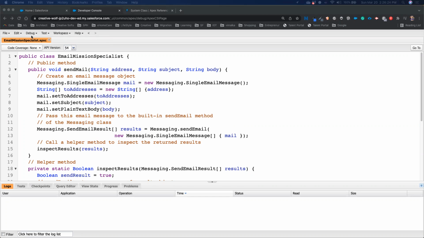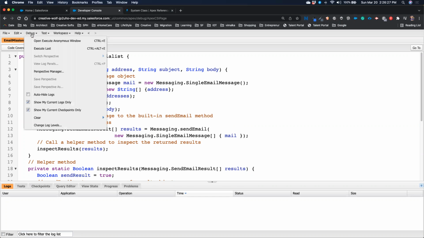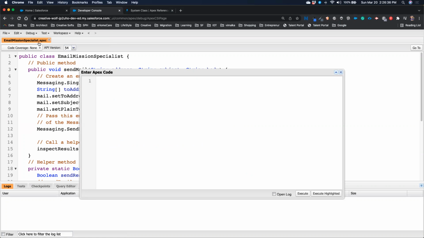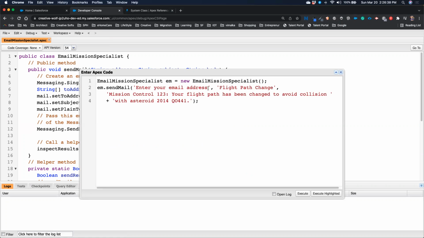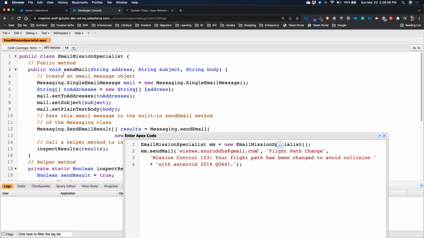So you just need to go to the debug menu and open the anonymous window. Here there will be an editor.